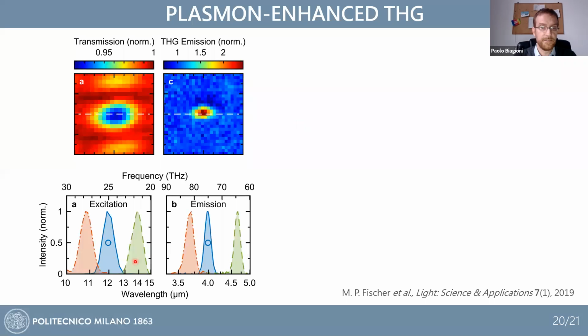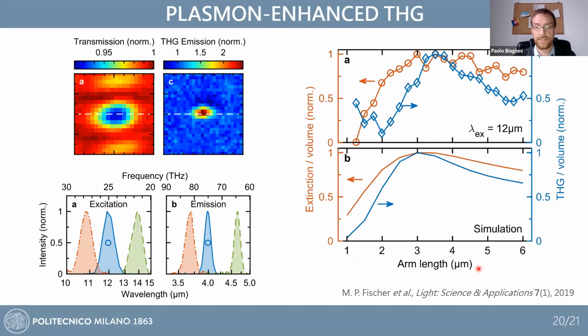These are the spectra of 3 different pump pulses, which are tuned to different mid-infrared wavelengths. And these are the corresponding third harmonic spectra at 3 times the energy that shift with the excitation energy as expected. And then we can study this as a function of the antenna geometry. So as we change the antenna geometry by changing the arm length, we start off resonance, then we come into resonance with the plasmonic behavior, and then we go off resonance again. And indeed, you can see the blue line is the third harmonic generation, which peaks at the length of the resonant antenna. And this is reproduced well by simulations as well.